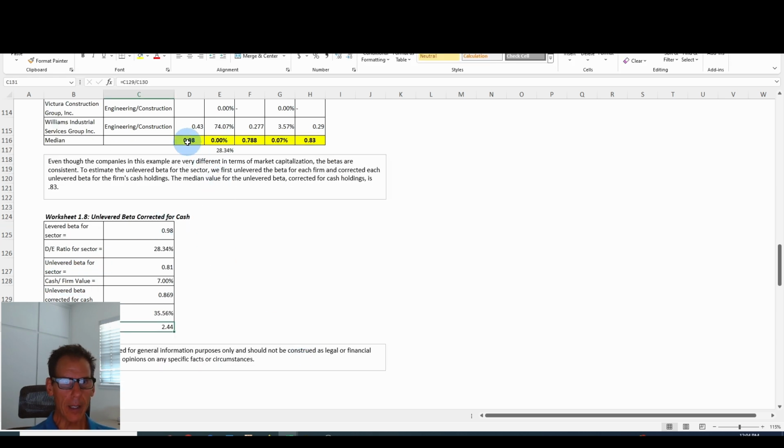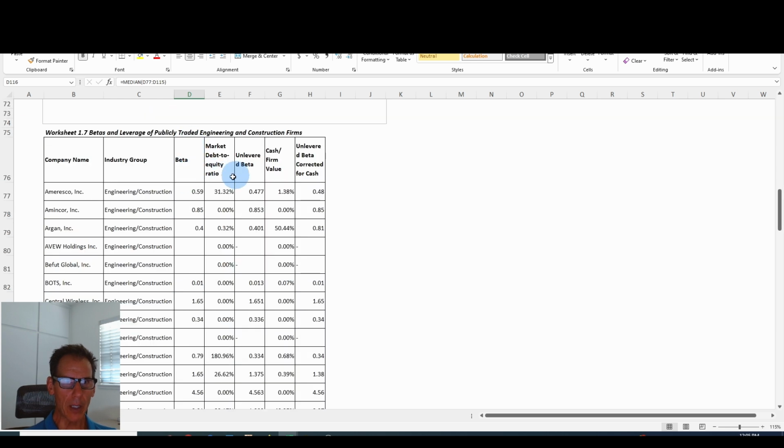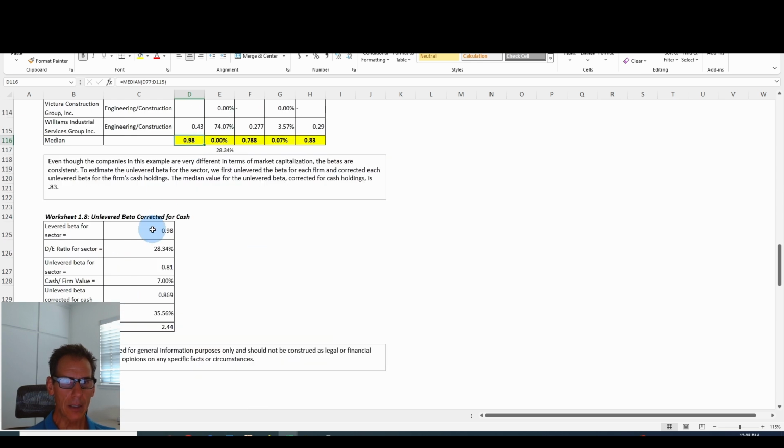Now, evaluating the bottom-up beta information, we have some data here. And again, we're looking at the law of large numbers here, and this should give us a better beta than if you use just regression beta. Here we have this unlevered beta and some of the numbers. So we have a levered beta for sector. Right here, you have to go all the way up here to look. We have 9.8. You can just put that here. It's just a starting point.